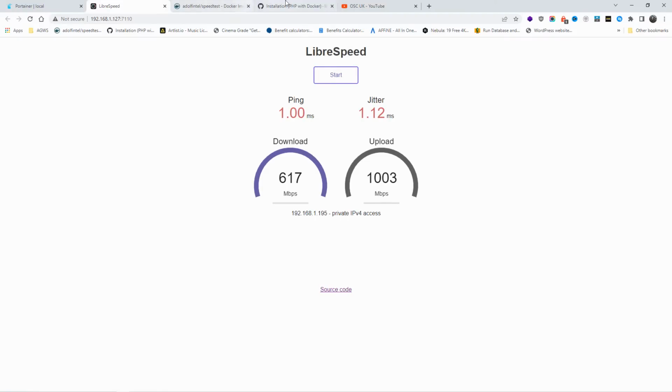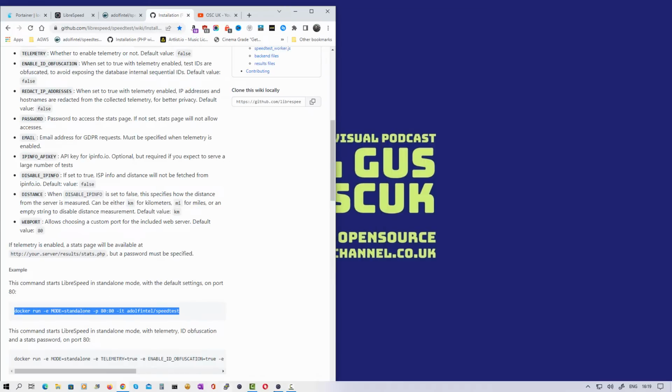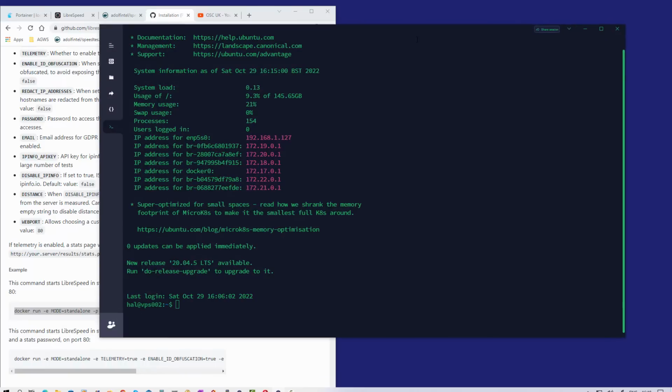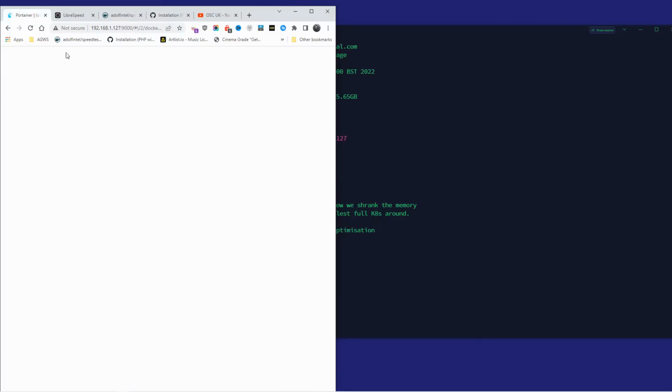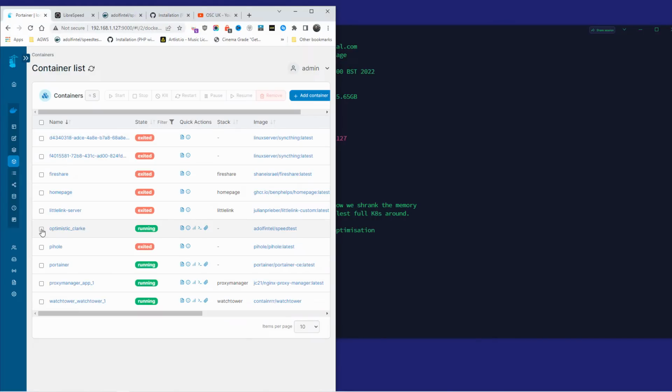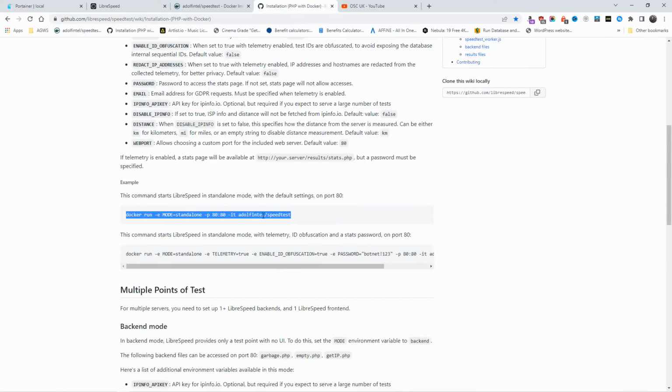So again, guys, let me put this one there, and let me open the terminal. This is what I'm going to use today. I'm already logged in to my Docker server. Let me turn this off. There we go, I'm going to stop it. Alright, that's been stopped. Let's go back to the line, make sure I copied it, and let's go back to the actual terminal.